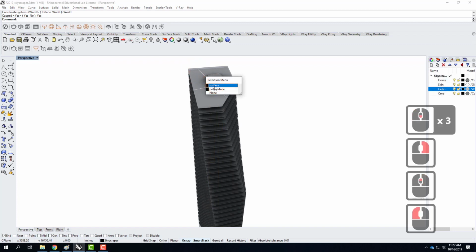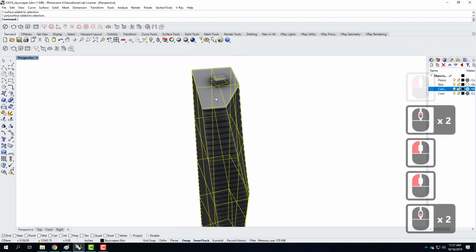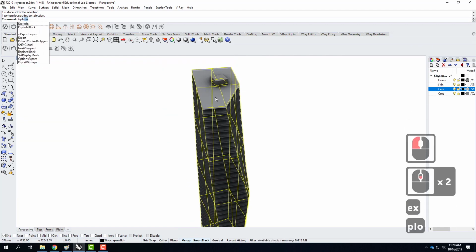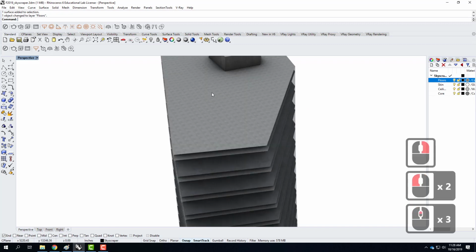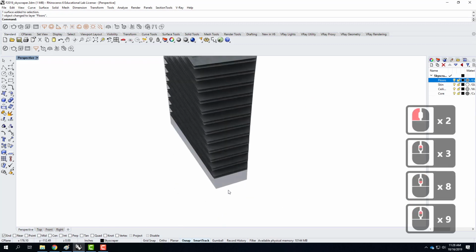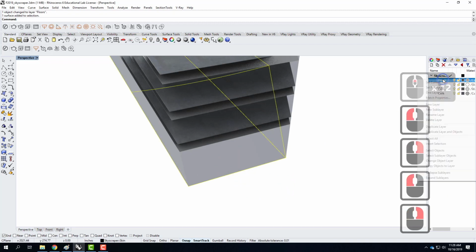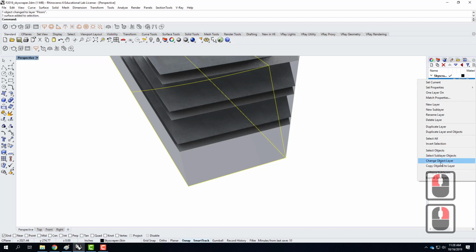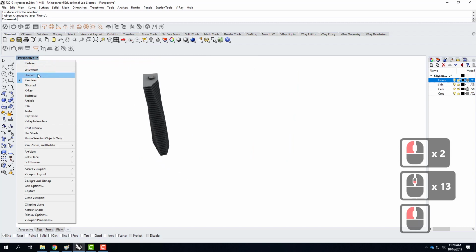This topmost surface, sorry, it is currently on the skin layer. I'm going to go ahead and explode it, and I'll take that top surface that is currently glass. I don't want that to be glass. We'll go ahead and apply the floors. I'm going to change it to the floors layer so that we have a concrete texture on the very top. Likewise, the very bottom surface, right there, I'm going to change to a floors layer as well. There we go. So now this whole building is ready to bring in to a scene.